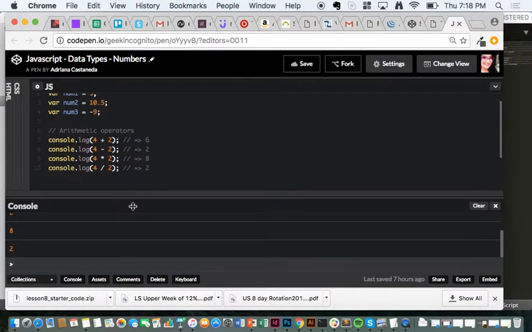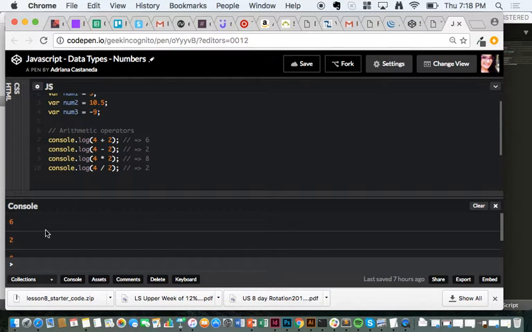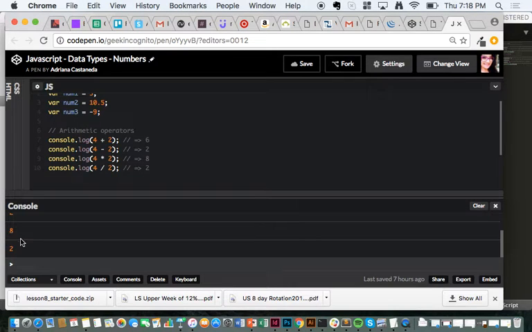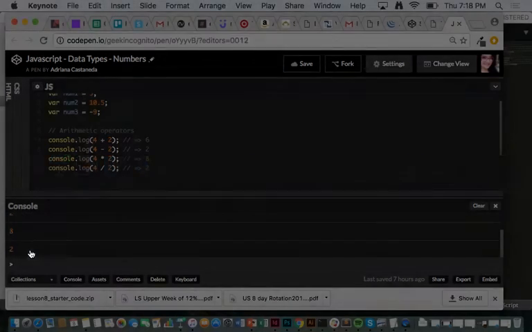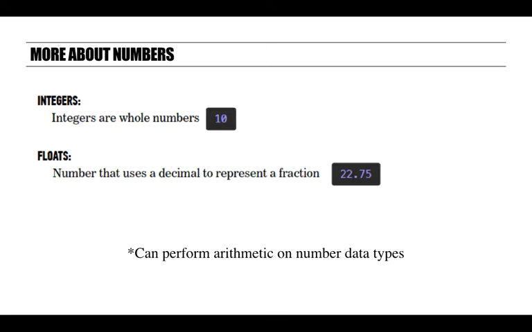Here we're console.logging it. If we look at our console, we see that it evaluates the correct number. 4 plus 2 is 6. 4 minus 2 is 2. 4 times 2 is 8. 4 divided by 2 is 2. Again, when you have whole numbers, these are called integers.